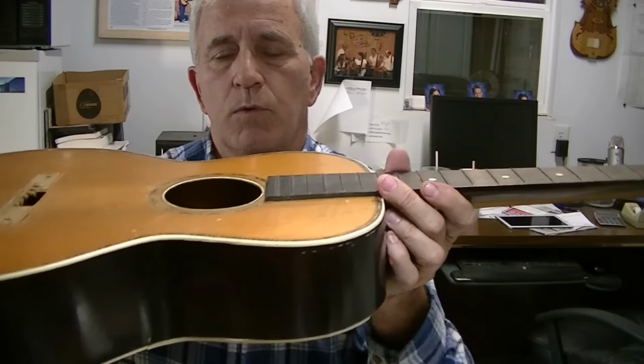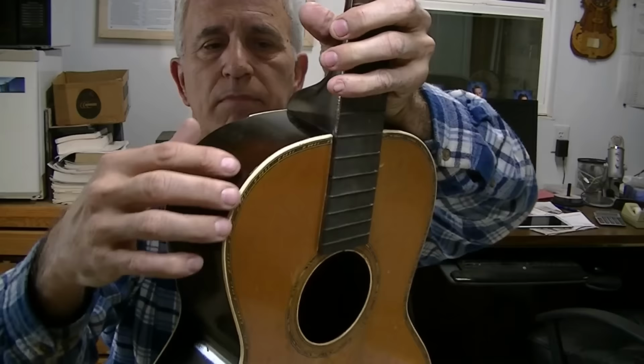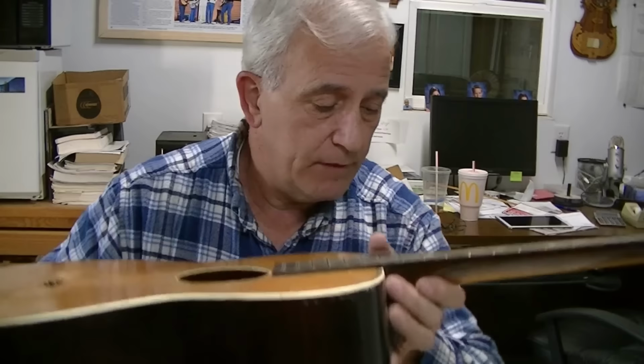But we're going to consider that because that would be the far cheaper alternative to removing all of this. And you're just taking a chance on scarring this all up around here too, and scarring up this joint here. But if I could take the back off, spring the neck down a little bit, and glue the back on while the neck is down, it'll stay there. That's a possibility. All right, let me finish reading the letter. I shouldn't have gotten off on that sidetrack.